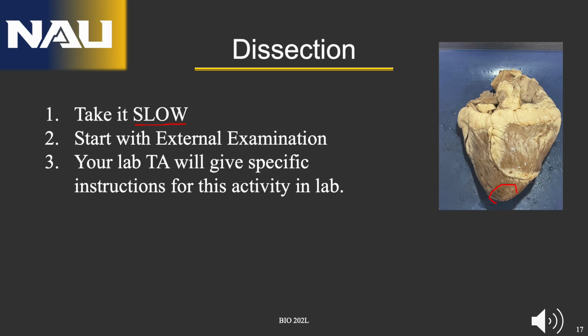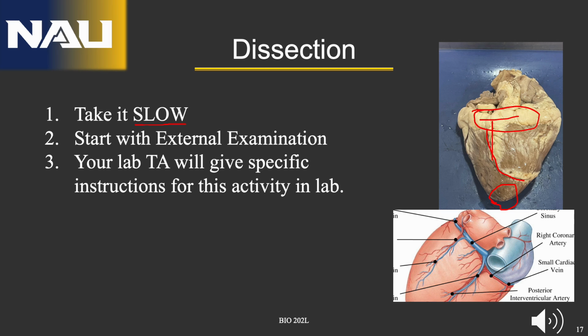Another way to find out which side of the heart you are looking at is to look out for this T-shape with the adipose tissue. This is made by the posterior interventricular sulcus and the coronary arteries, veins, and sinus. This lets you know that you are looking at the posterior part of the heart.